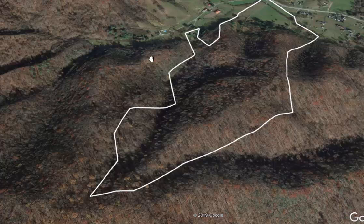Early season, I would be careful hunting this. I'm not saying don't hunt it. I would definitely hunt it if I had a peg on a deer. You said you were new to bow hunting, okay? If I felt like I had a buck that was living here and I know he's there, I'm going to hunt him. He's most likely going to be on one of these ridges or on these points.